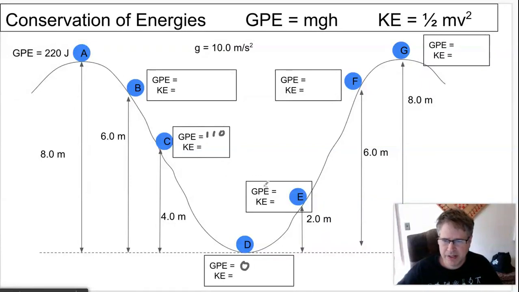Now, let me then fill in the next one. I think next I did the potential energy that we would have here. What would it be at the 6-meter mark? Well, what I actually did is I said, if it's 220 at the top and at the halfway mark it's 110, then the distance between them is 110. So this is halfway, so it's going to be halfway between here. Now, if you find the difference, 110, divide 110 in half.